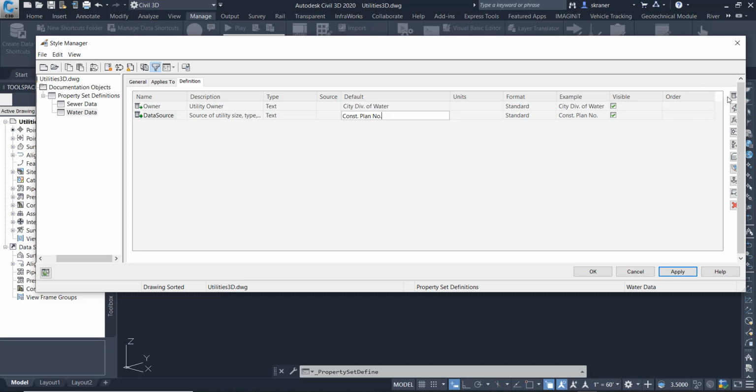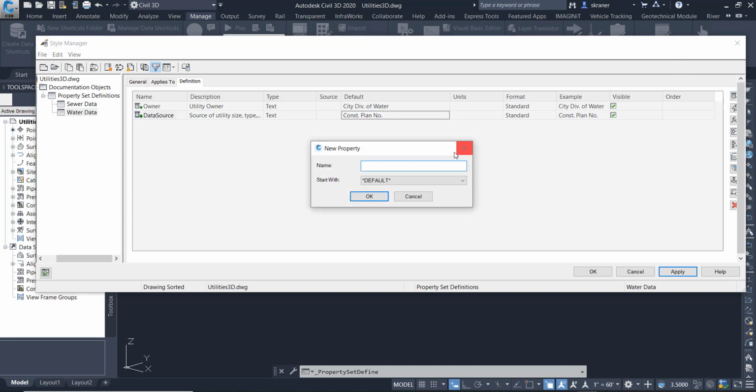And last, I'm going to add a definition for pressure range. And again, I'm going to remove the space.